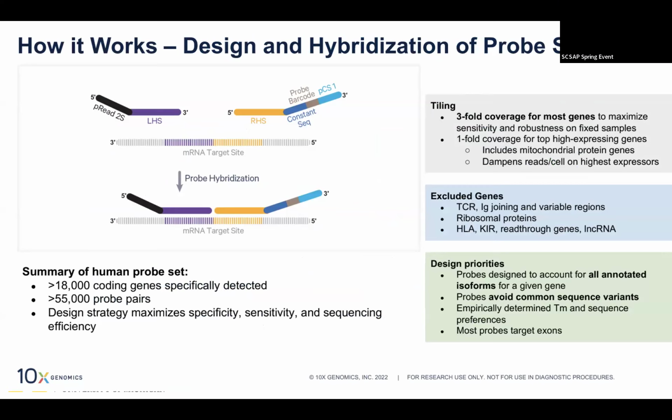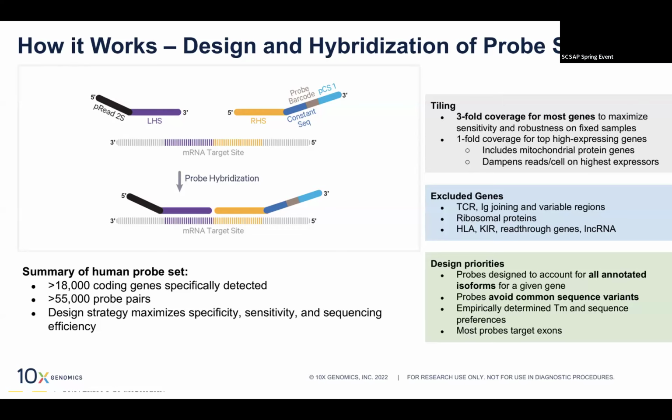I don't think anybody wants to waste their sequencing time on mitochondrial RNAs, unless that's what you're really interested in. But when it takes up 30% of your sequencing depth, let's not do that. Let's spend our time trying to find the less expressed genes. This tends to be more sensitive because you're profiling the genes in 3 parts. You get to find some of those really low expressed genes.